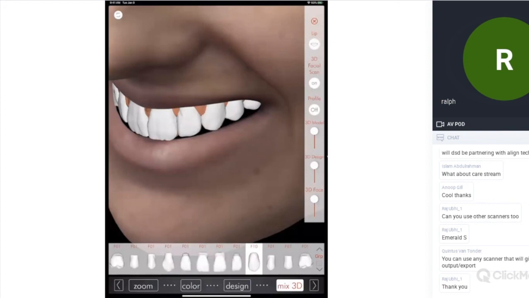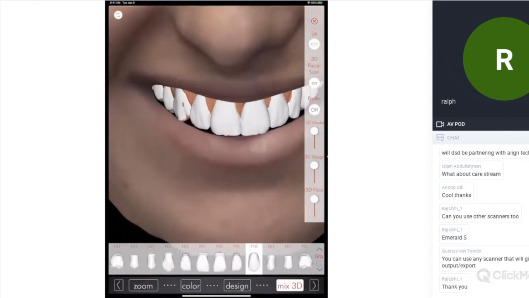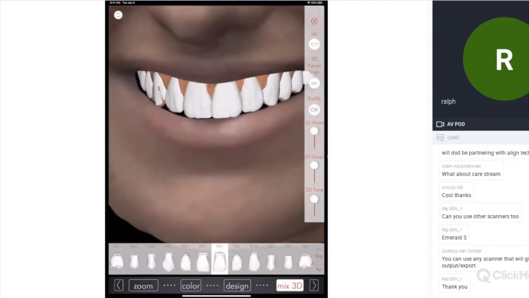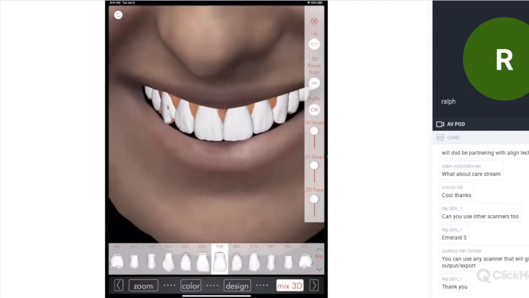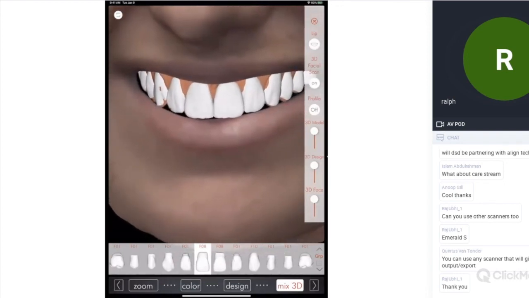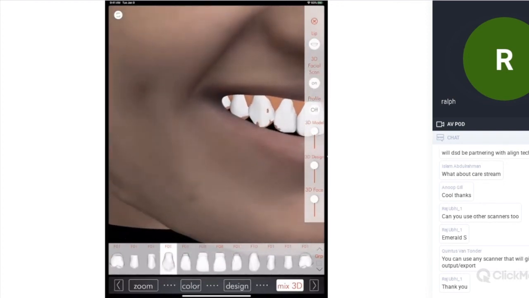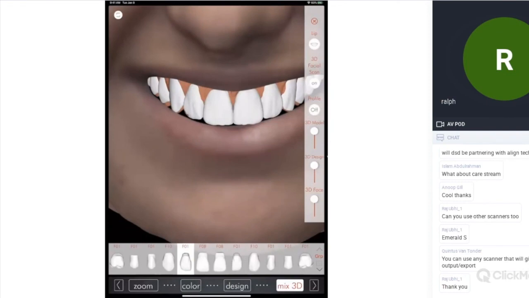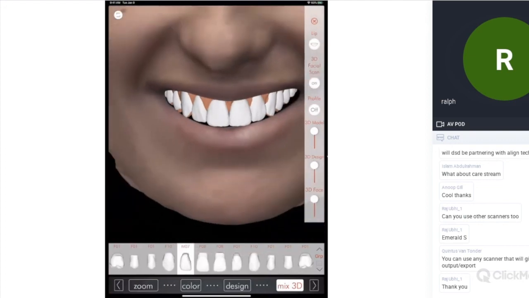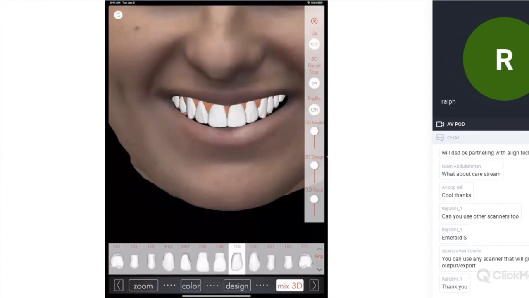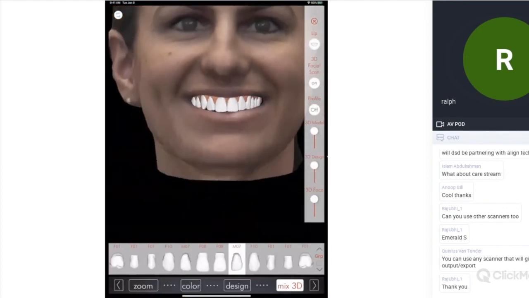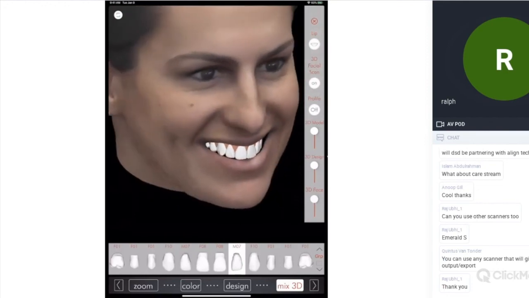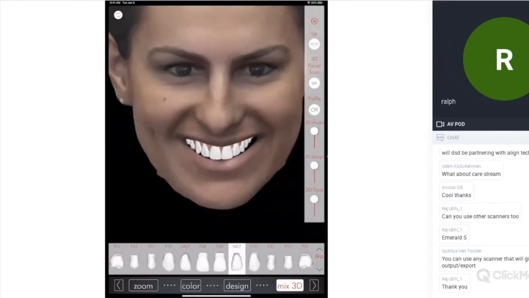Oh, I want F10. Okay, you get F10. Or you say, the centrals, I want the centrals back to F8. Yes, you get the centrals from F8. Okay, so let's go to the other canine, and I want also F10. Sure, F10. How do you like it? Let's play with the laterals. Okay, nice. M7. Okay, M7. And here we go. You have a complete different design and a complete different mock-up in 1 second, right?